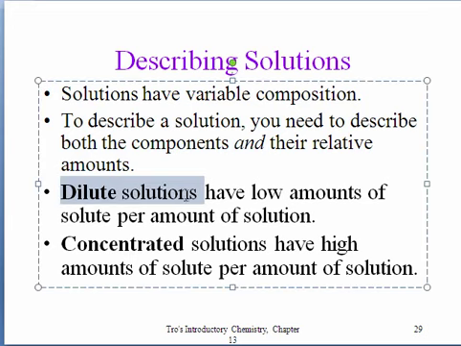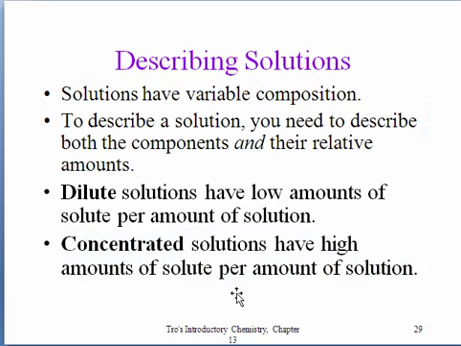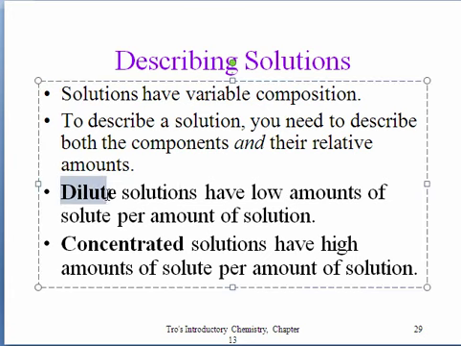Dilute solutions have a small amount of solute per amount of solution. Concentrated solutions have high amounts of solute per solution. And I like to think about this in terms of Kool-Aid. Dilute Kool-Aid is going to have a lot of water and a little bit of the Kool-Aid. Concentrated Kool-Aid is going to have a lot of the solute, or the Kool-Aid, and less water than the dilute solution. So the difference between dilute and concentrated is the dilute has a lot more water.